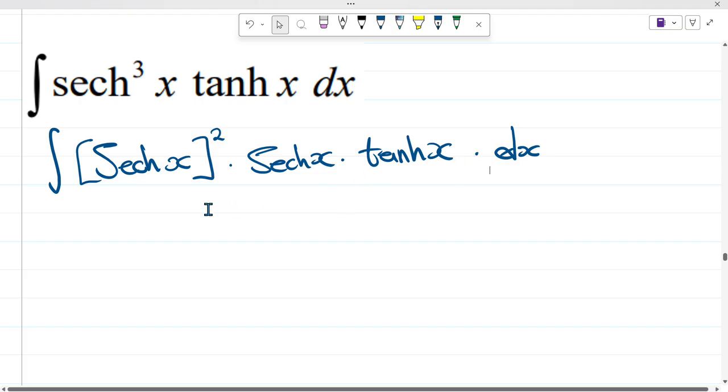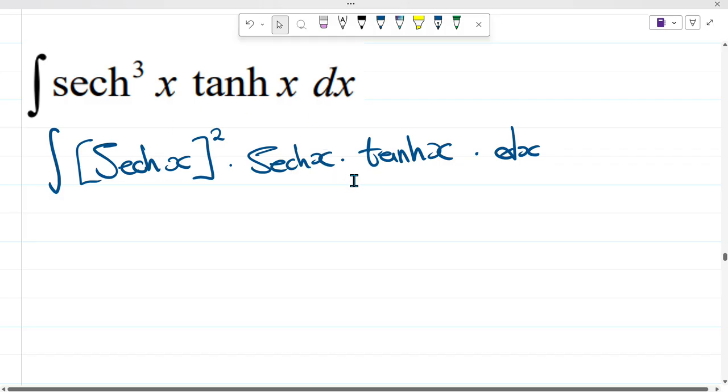So what's happening now? I'm trying to say that if I make one f of x, then the other one could be f prime of x. Of course, if I've done this. So I see, okay, if I make this f of x, then definitely this can be f prime of x. But if I make hyperbolic sec of x my f of x, then this is going to be my f prime of x.